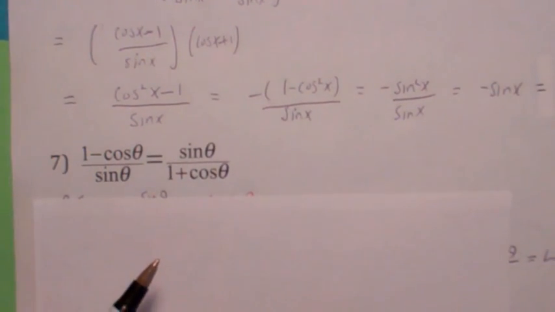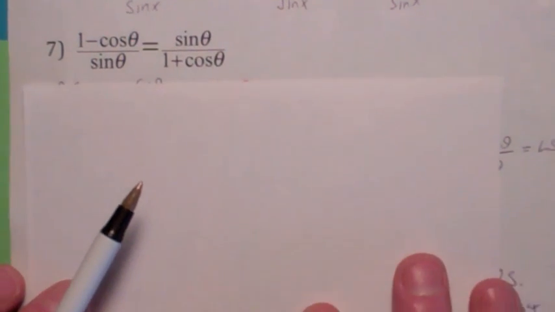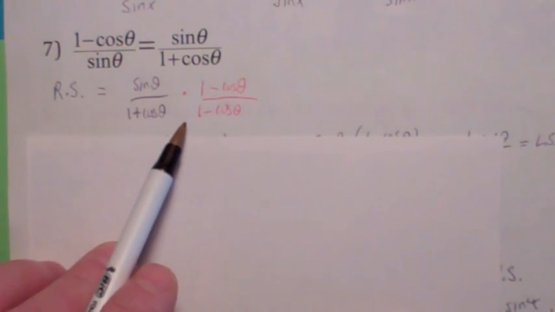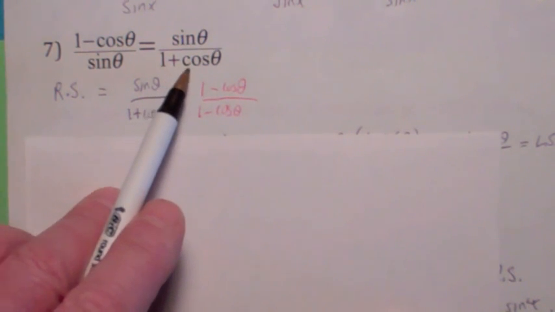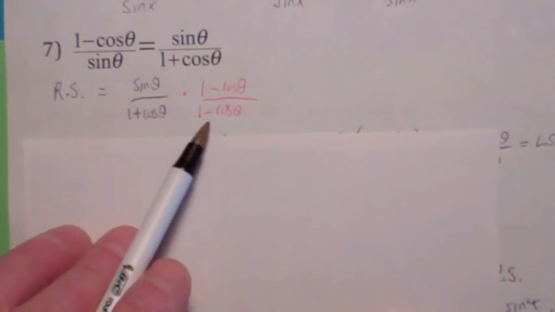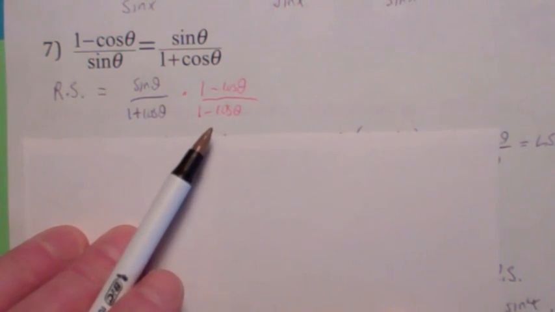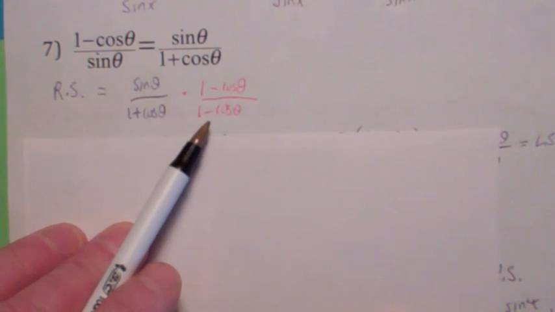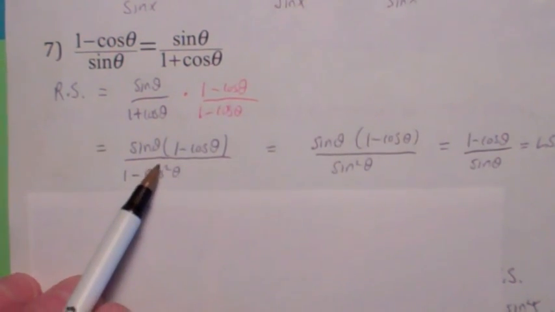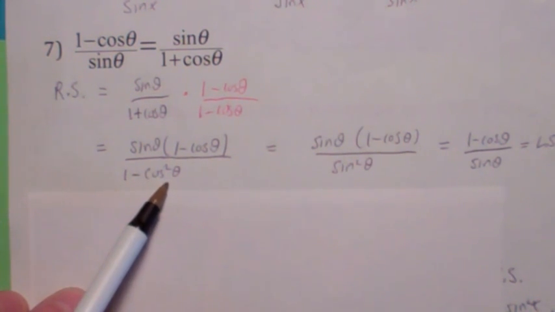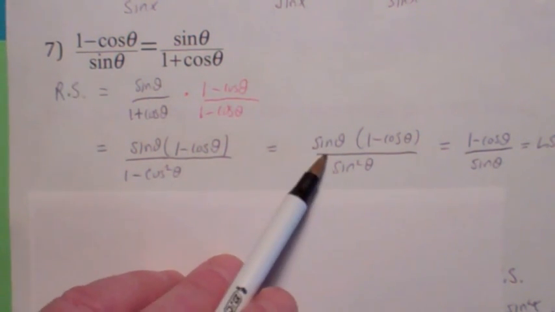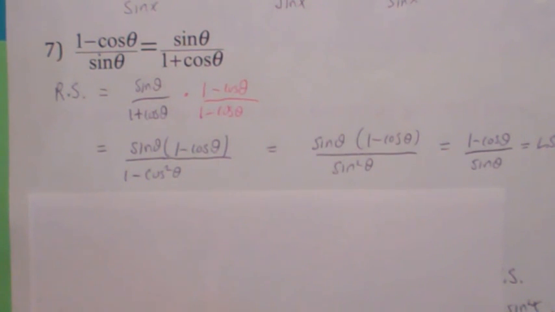The Pythagorean identity comes up a lot. Here's a trickier problem where it's not clear which side to start on — I'll start on the right side. This is where the conjugate idea comes in: multiplying 1 plus cosine by 1 minus cosine gives 1 minus cosine squared, which is sine squared by the Pythagorean identity. Also look for 1 minus sine squared equals cosine squared. On the right side, the bottom becomes 1 minus cosine squared, which equals sine squared, and after canceling a sine you get the left side: 1 minus cosine theta over sine theta.